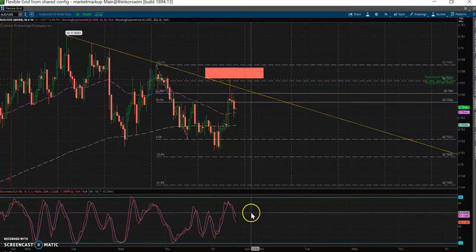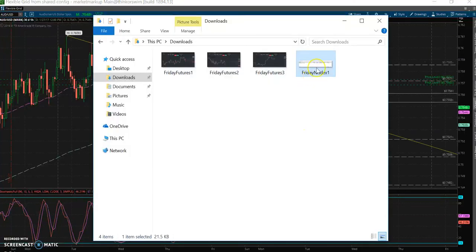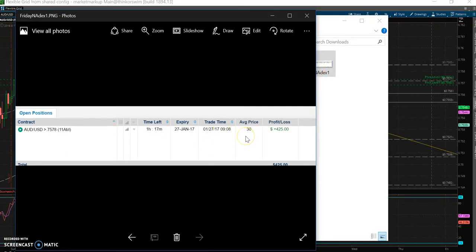For Nadex strikes, I grabbed something as quick as I possibly could, and within a matter of minutes, I was well in profit with that one. I went in the money on that one. I really should have gone at the money, so that's something I could have done better. I should have gone at the money with how short I wanted to hold that, but yeah, you can see in and out in a matter of minutes.